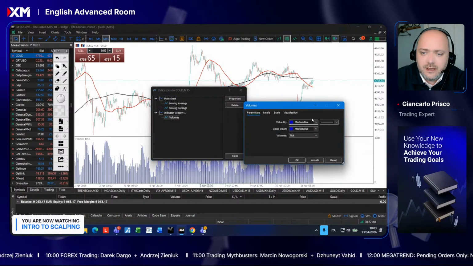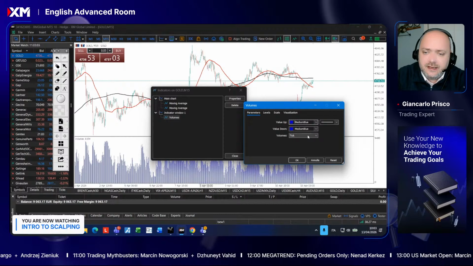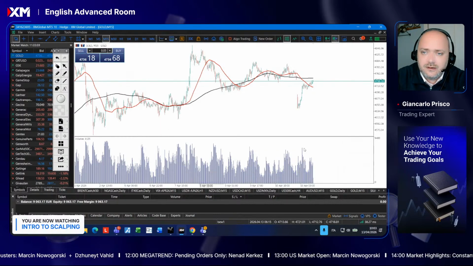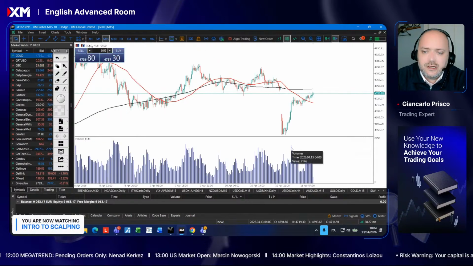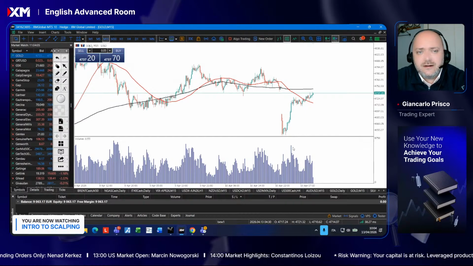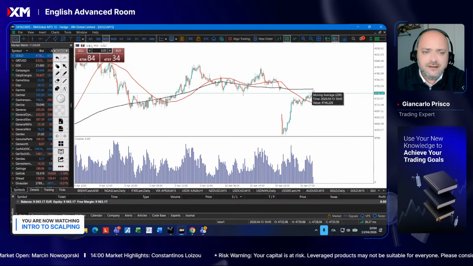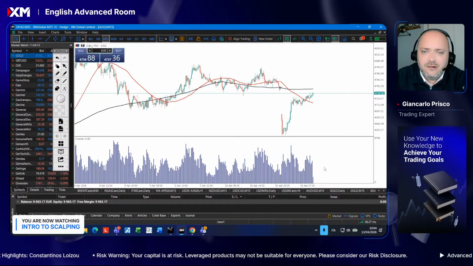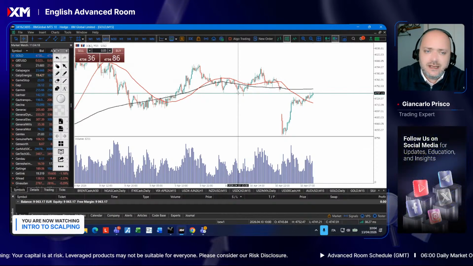Very simple. We put the same color on the volumetric bar and the tick volume, because the tick volume is an aggregate, and also the color of the bar has to be the same, because if you use the original indicator, you will find green or red. Not interesting, because green and red is not an indicator that someone buys or sells. We have to see who has the power between buyer and seller, who wins.